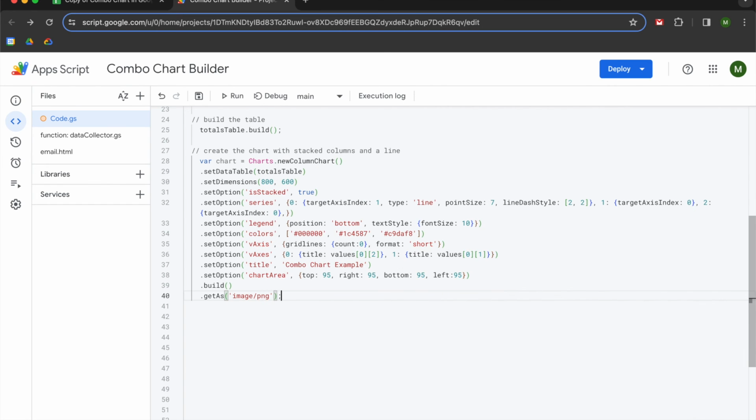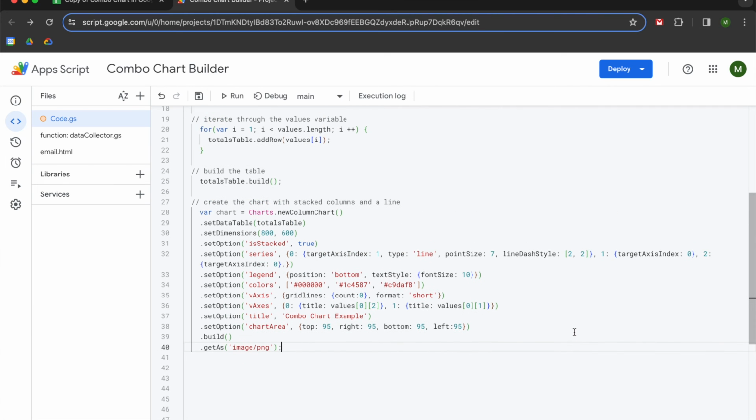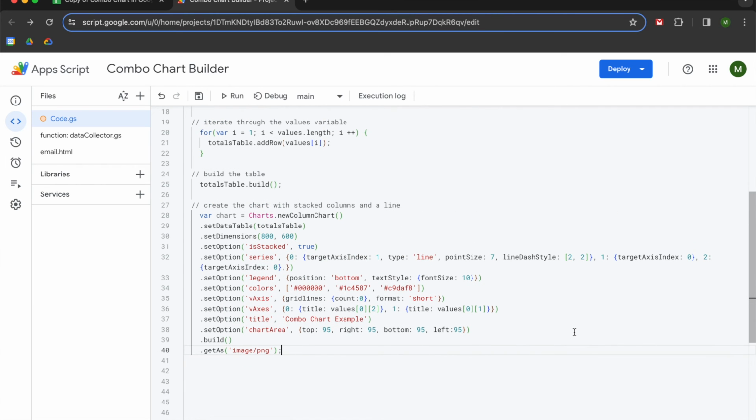And you're done. So the challenging thing about building charts, at least for me as somebody who has more of a data analytics background and not so much a web development, JavaScript background, is understanding the set option piece here. The documentation for Google is not very strong. So it was a lot of Stack Overflow and ChatGPT.